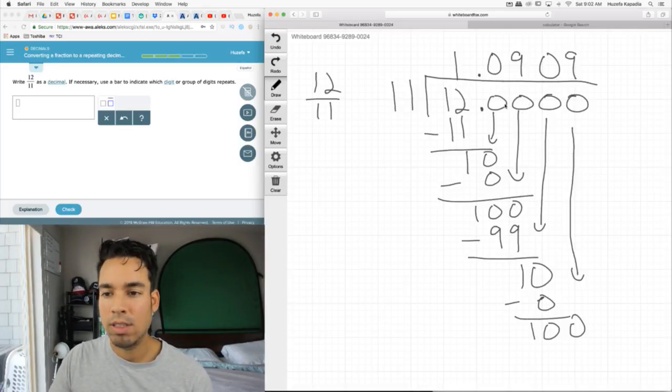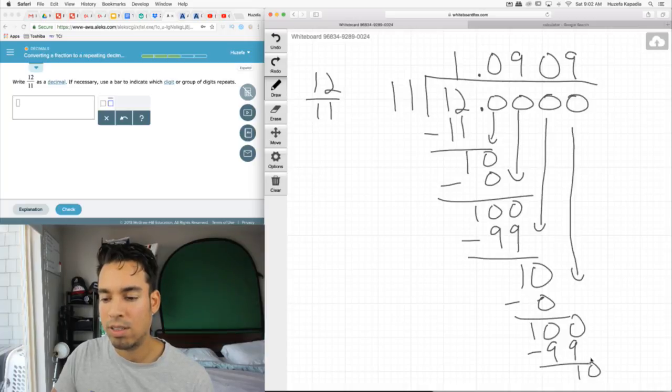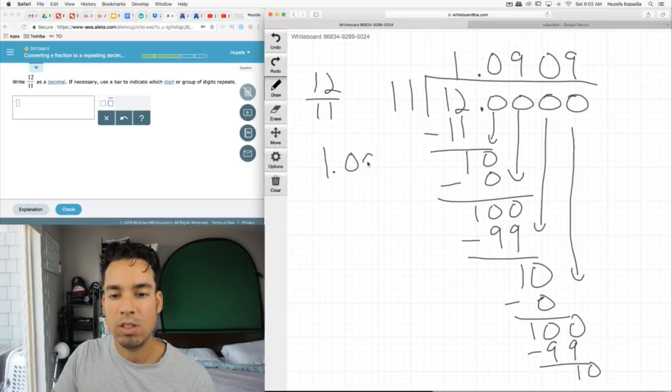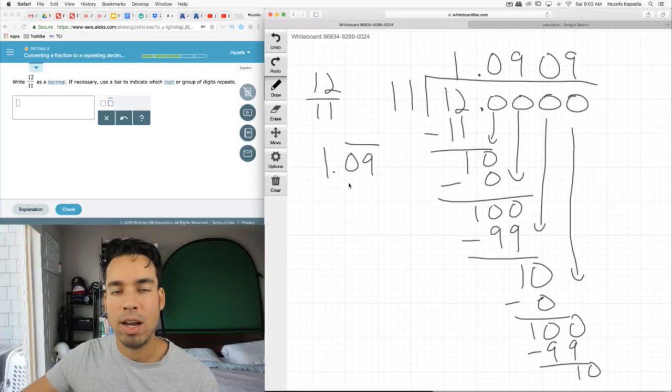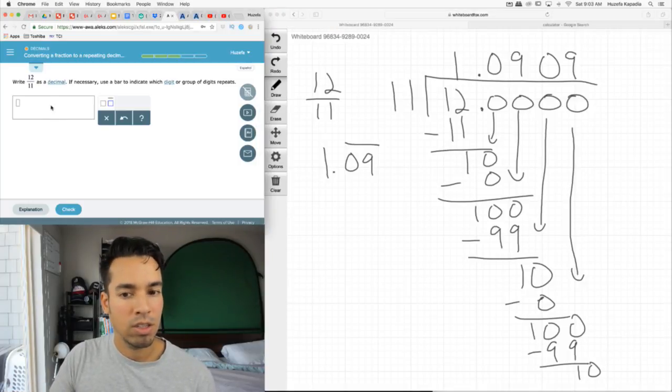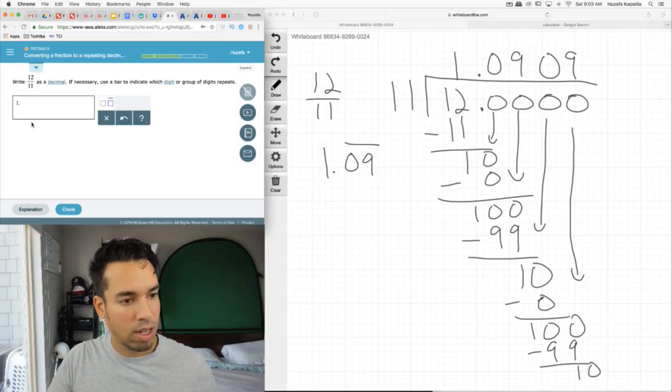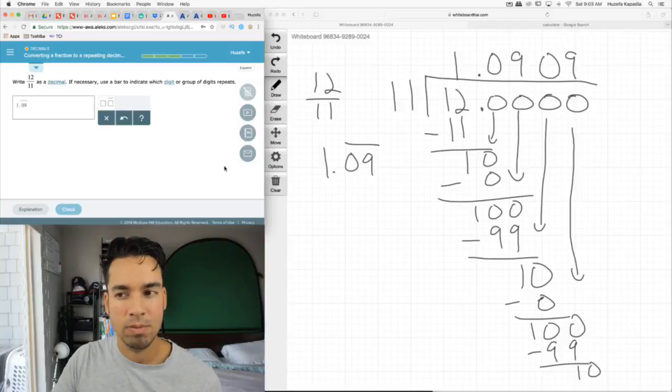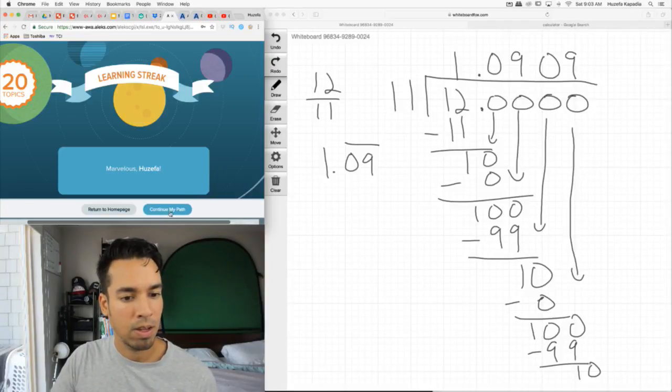What do we see here? We don't see a repetition of 1 digit. We see a pattern of 0, 9, 0, 9. And then again, we're going to see 0. So what repeats here? 1.09. You don't just put the bar over the last digit. It's that pattern of 0, 9, 0, 9, 0, 9. So this is a 2-digit repeating decimal like that, and we indicate it that way, 1.09 with a bar over the 09. Okay, excellent.